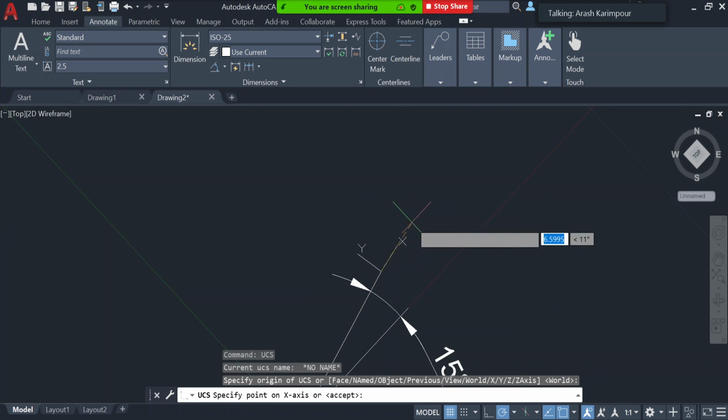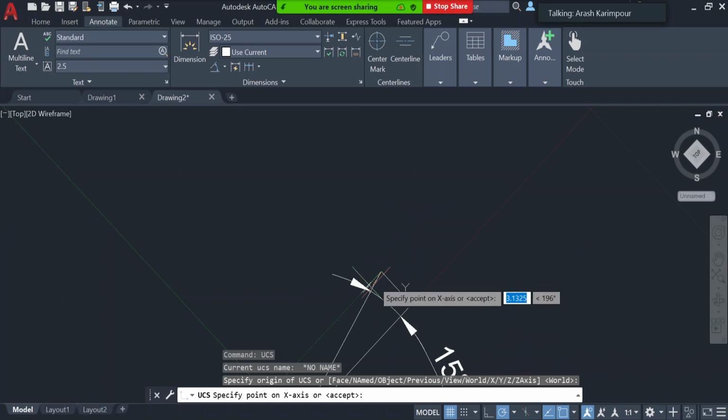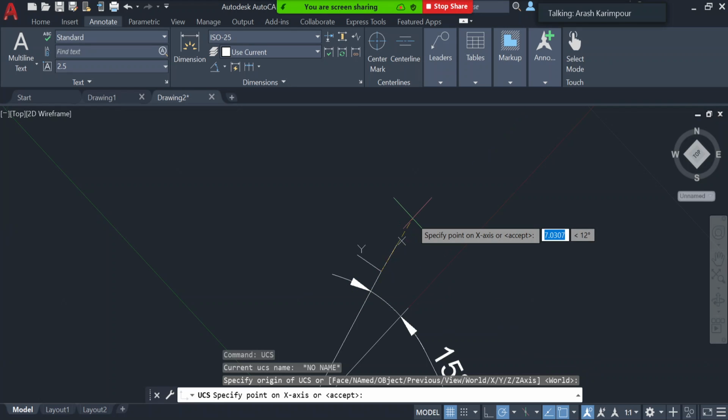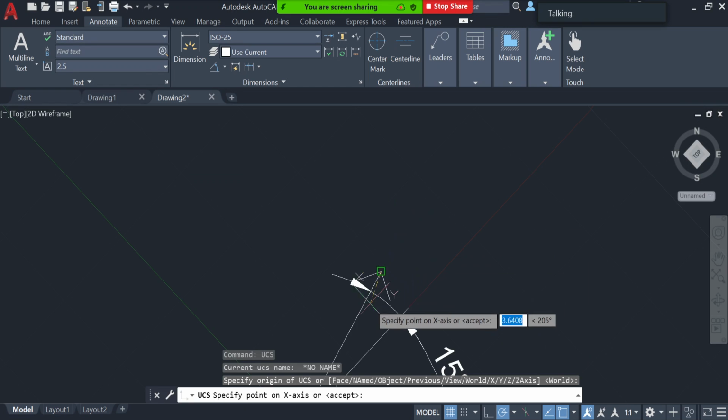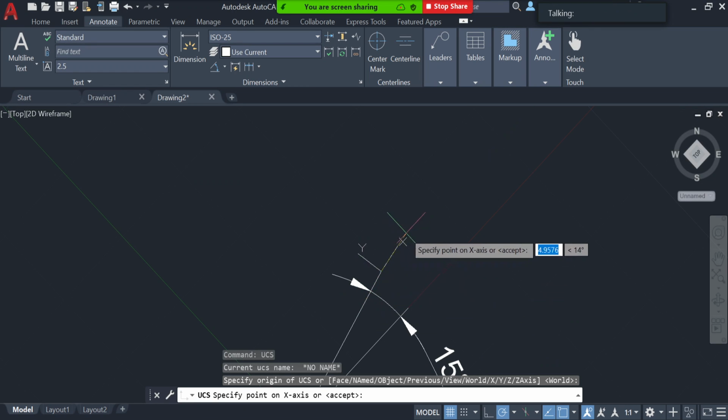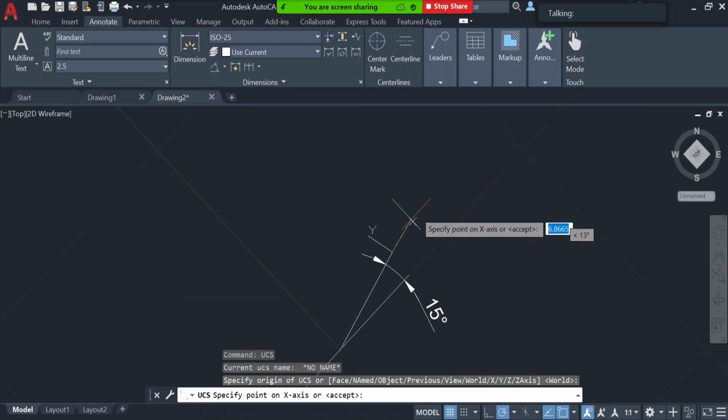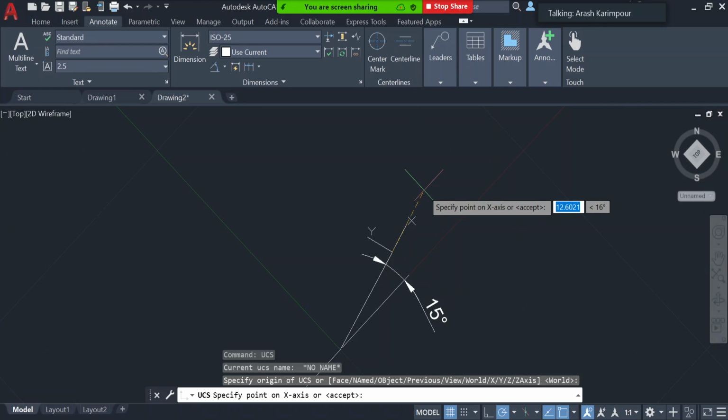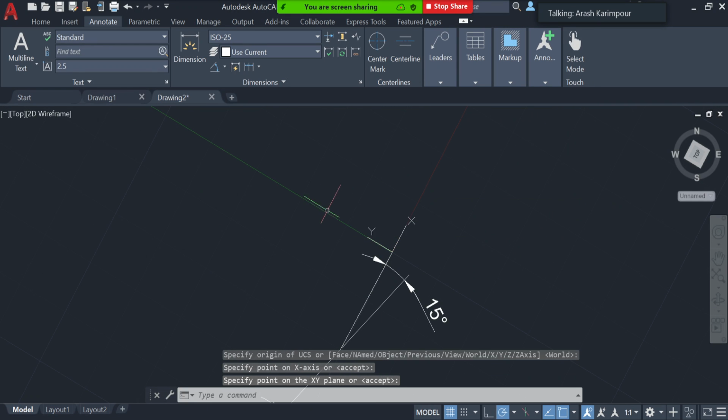Let me also align the X axis along that line, and then also align the Y to where it is, and then start from that point, and if you draw, everything is going to be there.